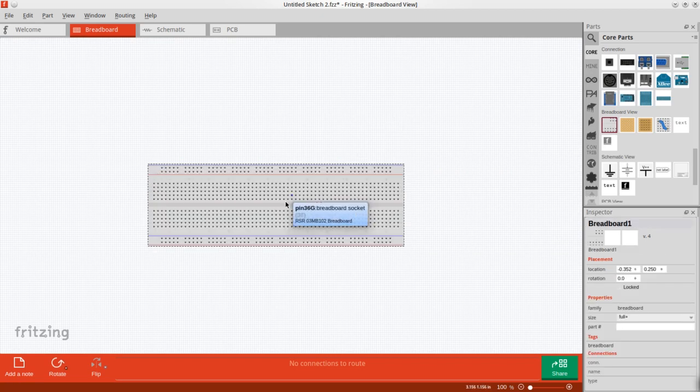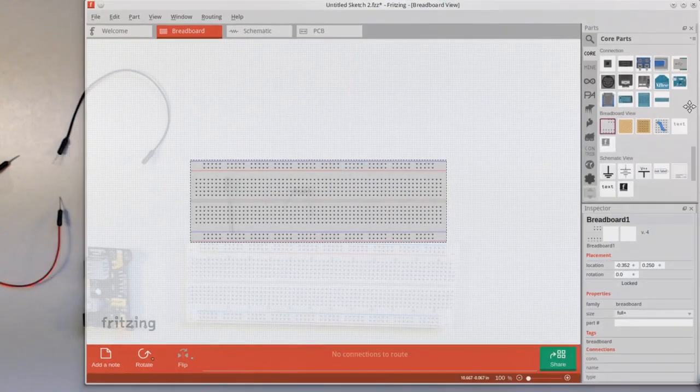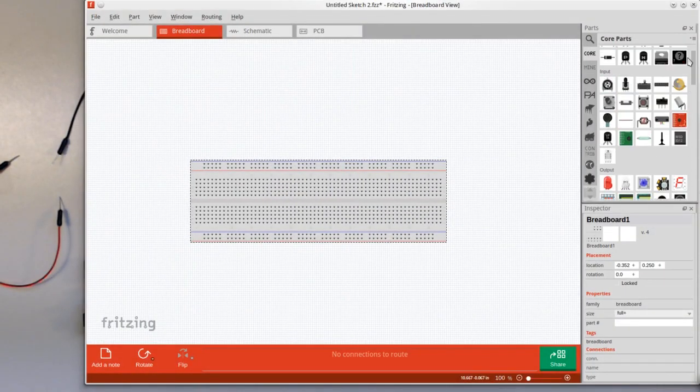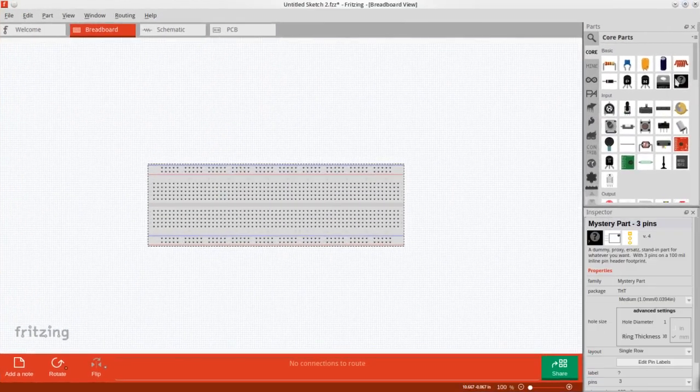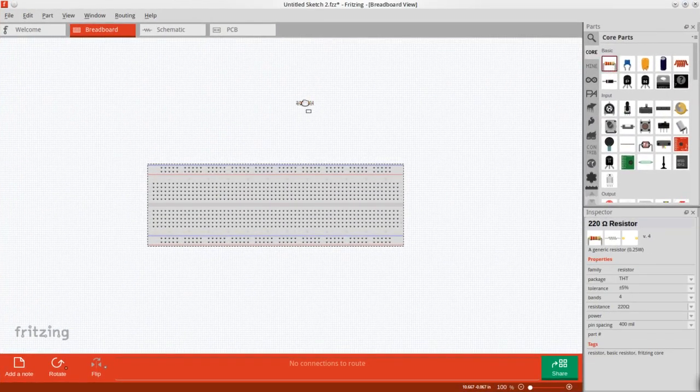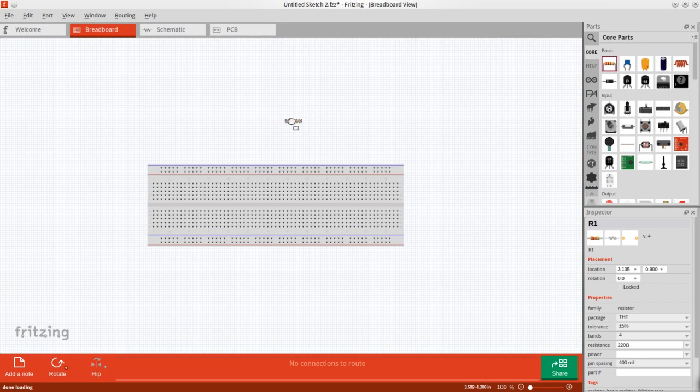The breadboard has little holes in it, and the purpose for the holes is so you can connect devices to the breadboard. For example, I could go over here on the right side and pull out a resistor. Here's a resistor. And I could put the resistor into the holes and make a connection like that.